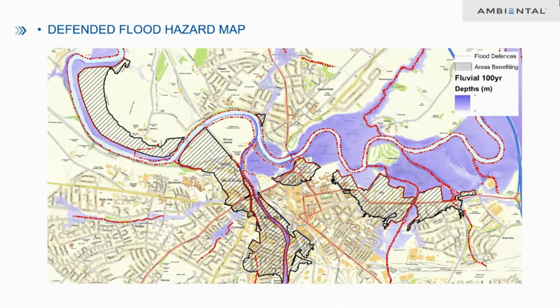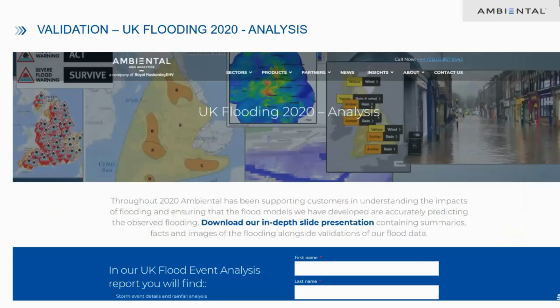within this UK flood map 4, we have a defended and undefended version as well, and this is an illustration of the flood defences. And we factor those flood defences and create a defended layer there. This is looking at the fluvial, obviously the river here, and you can see illustrations of flood defences. And we update this map every year with the information coming out from the EA and others on the flood defences.